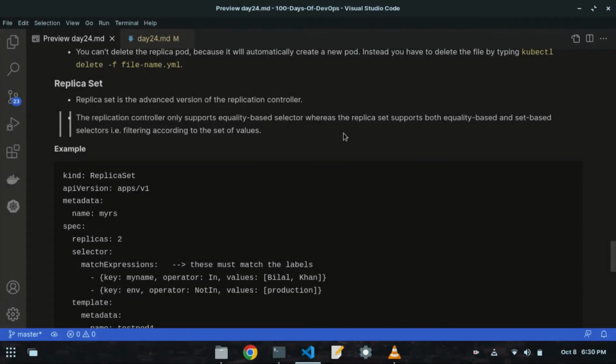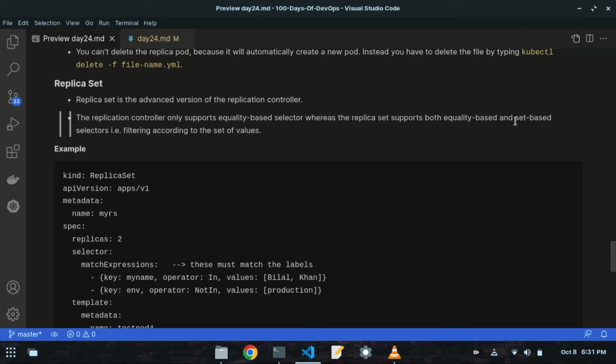So now let's take a look at the replica set. The replica set is the advanced version of the replication controller. The replication controller only supports equality-based selectors like replicas is equal to 2 or replicas is equal to 3, 5, 6. Whereas the replica set supports both equality-based and set-based selectors. We have discussed what is equality-based and set-based.